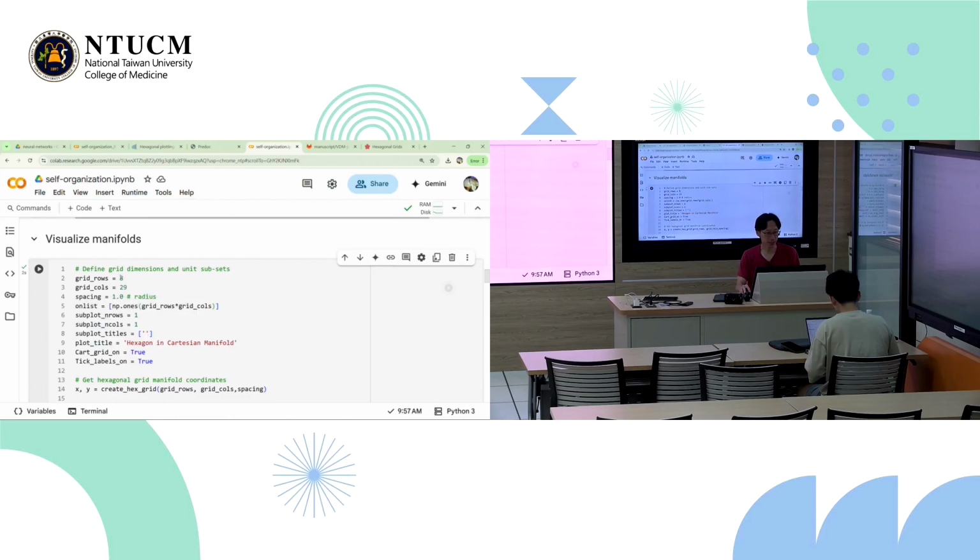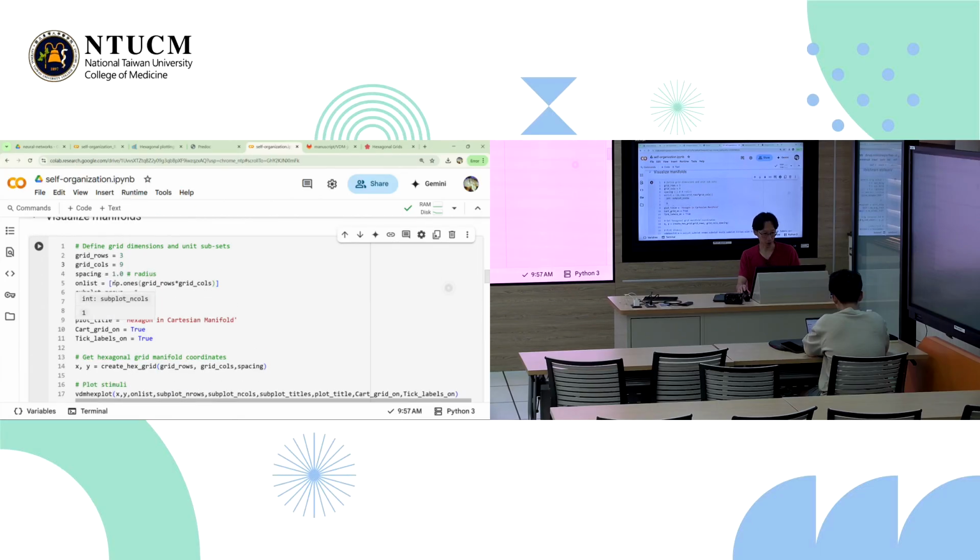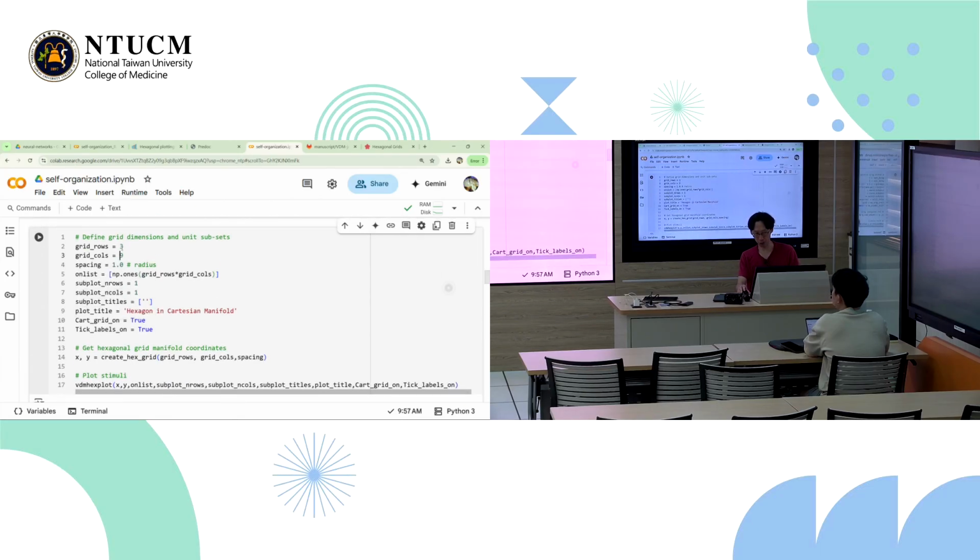So I can change things. I can make the size different. This was 8 rows, I remember it was 3. Oops, it was 9 and 3 rows. If I do this grid, I want 3 rows and 9 columns. You'll see what I get.